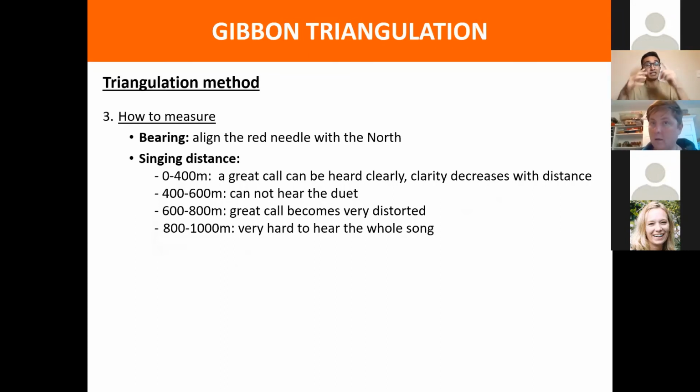As an indication of distance, and this will of course vary with the terrain, if it's very mountainous, the distances will be different. Roughly, if the gibbons are between 0 to 400 meters from you, the human, the great call can be heard quite clearly, but the clarity will decrease with distance. As the gibbons get farther away, it will become more and more difficult to hear different parts of the song.